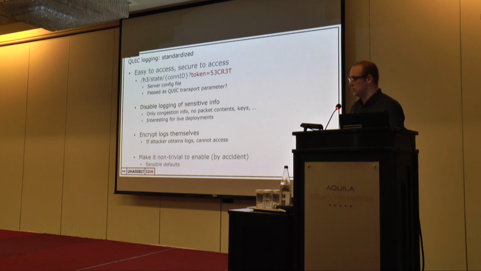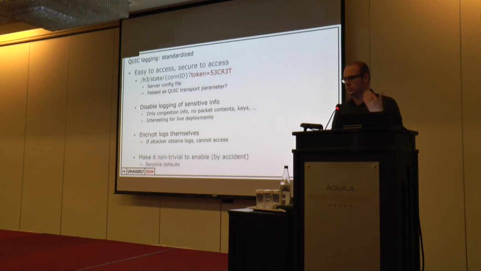For example, you could add a token that needs to be present if you do request for these connections. If you set the token on the server config, any on-path attacker won't have it. You could go with an ephemeral token for each individual connection. You can encrypt the logs themselves. Like I said, I'm very open to feedback on this approach. The main thing I think we need, if we allow this kind of thing, is we need sensible defaults on all the server implementations, so that you don't have an accidental foot gun. You don't want to be logging your TLS keys by accident.